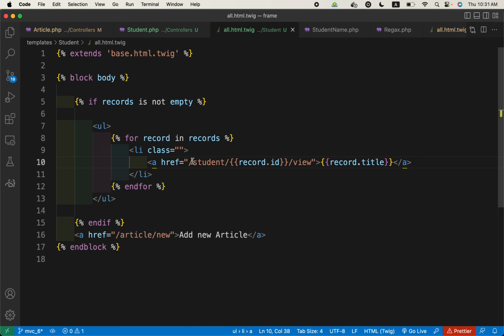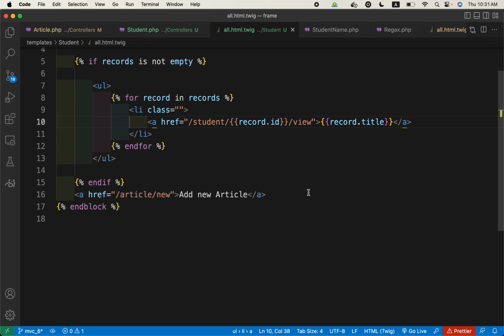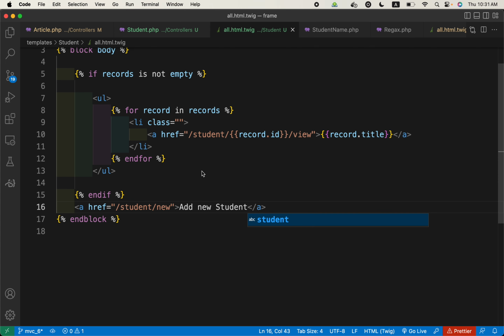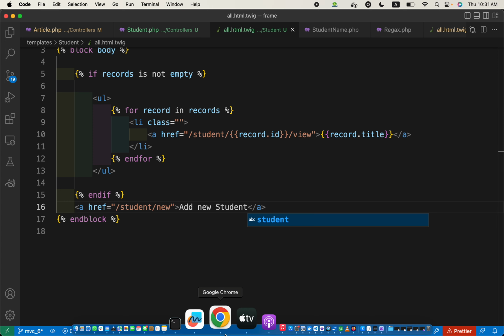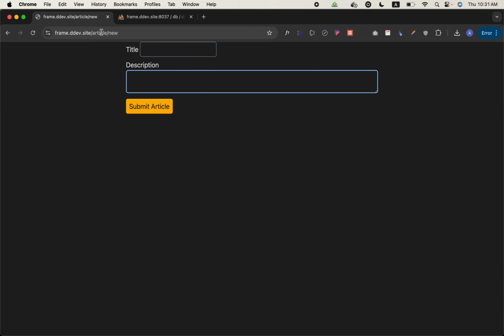You can even pass these variables from the twigs, but let us do it hard coded this way. First, student new, add new student. So this will show all the students. Let us try if those two records are shown.